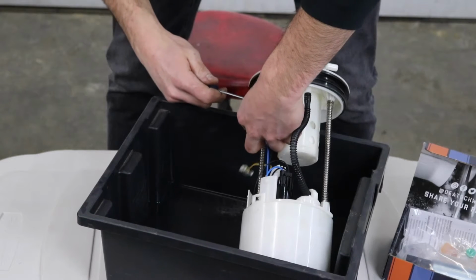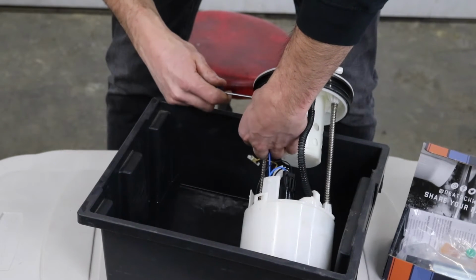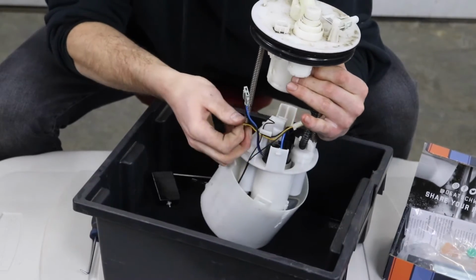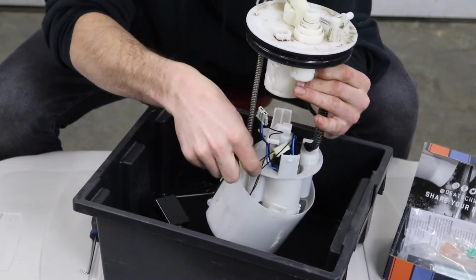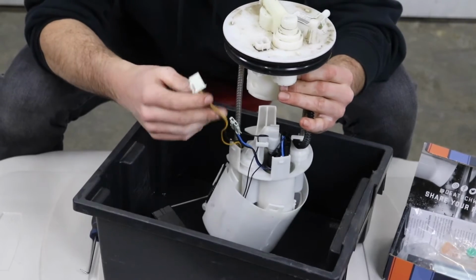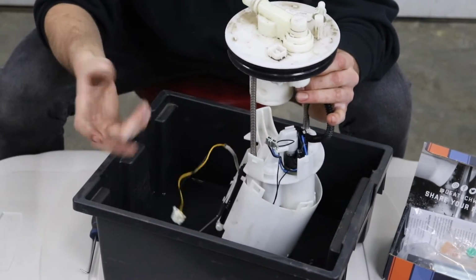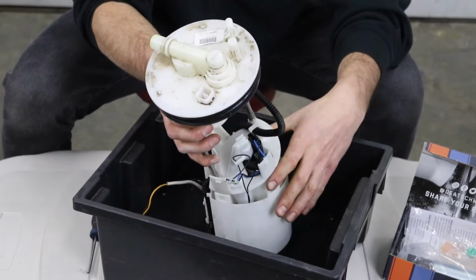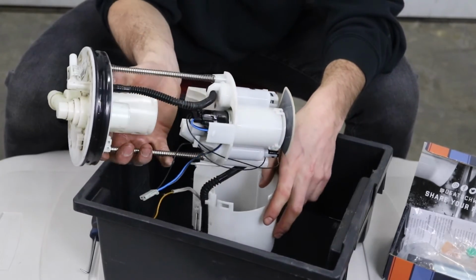But like I said, the 90-degree pick is your best friend. Push the tab with the pick and get her unplugged. You do need to pull this harness out with the black and yellow wire, or else you're just gonna be yanking on it. That's for your fuel level sender, so you definitely don't wanna break those wires. Be very careful with them. And now you can see this whole assembly's coming out with the suction hose and everything.